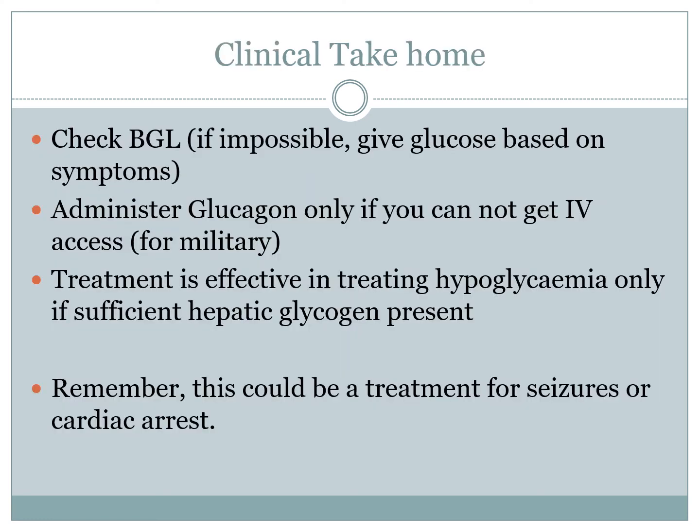Okay, a few additional take-homes. When you're dealing with hypoglycemia and glucagon, that sort of thing, it is always best practice to get a BGL, so then you can rule out other things that cause similar symptoms. Okay, but in the event that you cannot get a BGL, and you may think, well, when the hell is that possible? Okay, there are times that a person can be shut down due to activity, due to cold, due to something like that. The blood just doesn't come out that well. Okay, we also know the environments that we work in. Sometimes getting a BGL is difficult. So you can use your clinical skills, look at the symptoms, look at what the person's been doing, and if you feel like it's hypoglycemia, then give glucose.